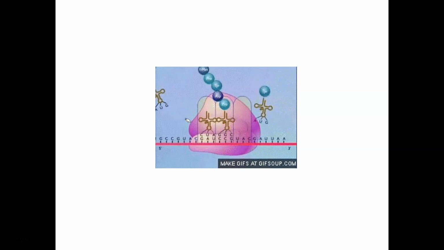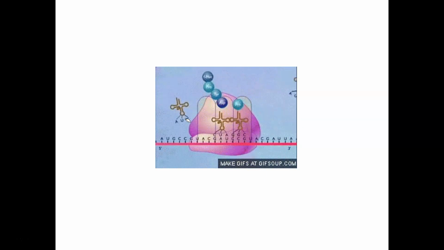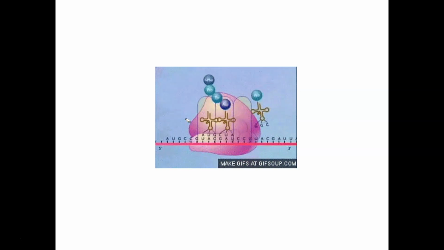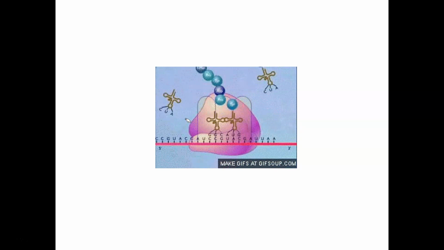We see a lot going on here. First, let's pay attention to the base pairing between the anticodon and the codon. We can see that each tRNA that comes in is base pairing through complementarity. The tRNAs coming into the A site are carrying single amino acids, the amino acids that are encoded by those codons. Those single amino acids on those single tRNAs are aminoacyl tRNAs.